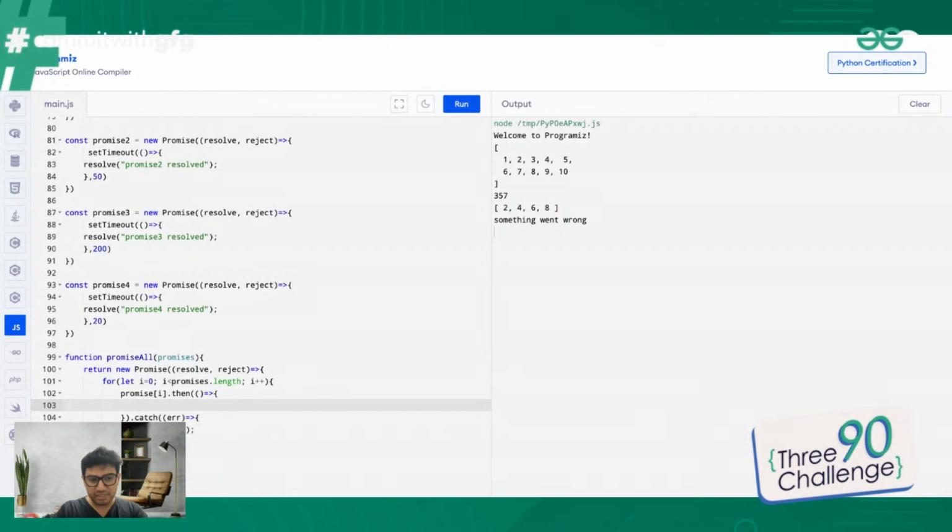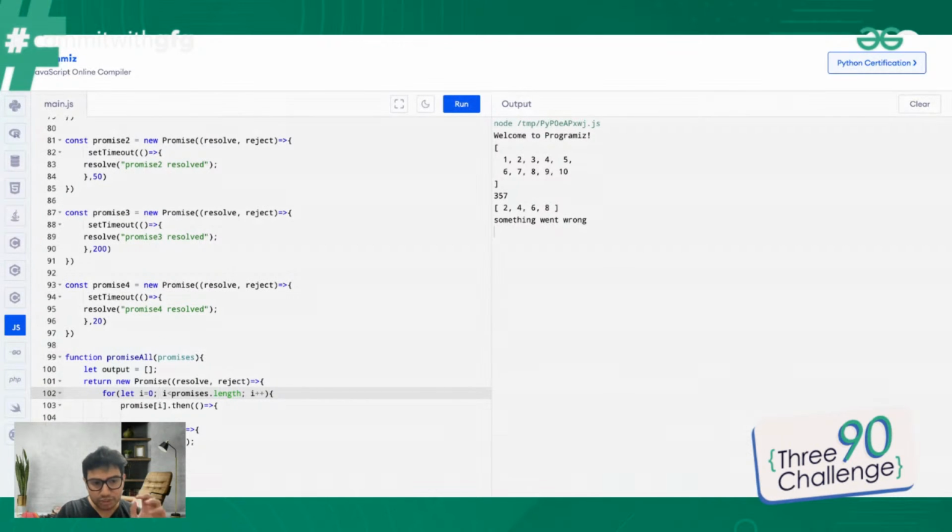If it's not rejected, if it's resolved, what we'll do is we'll maintain an output array, and in this output array, we'll keep on pushing these promises and the output of those.